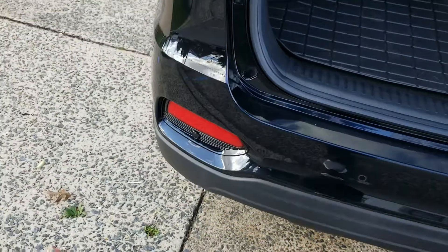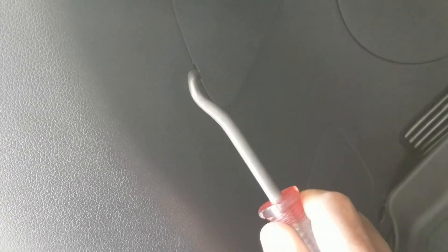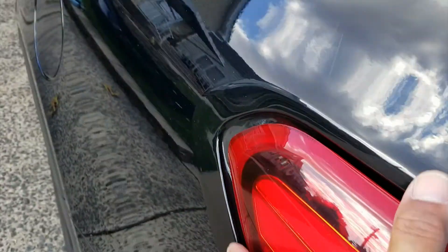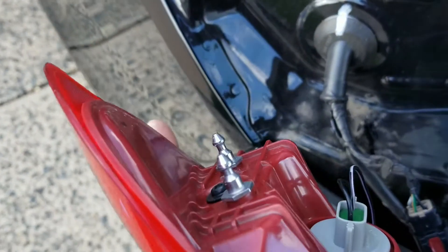We're back at it again with the same 2020 Sorento. I'm gonna show you how to pull the taillights out. There's a cover right behind here with two little tabs. Use a fork tool or pry tool right in between — pops right out. Then there are 10mm bolts, one there and one up there. Then pry and wiggle — there are two little prongs right here that hold it in place.